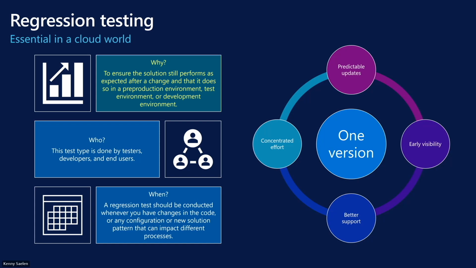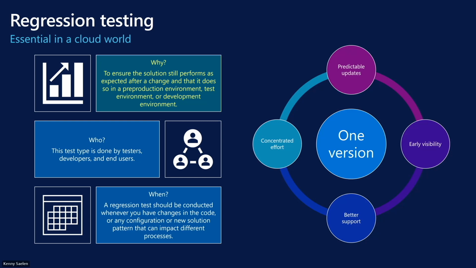But what does that mean for our customers and partners? Predictable updates with continuous deployment of major and minor releases, as well as security updates, early visibility of upcoming changes, capabilities, and functionalities that are backward compatible, and the ability to test new capabilities ahead of time. One version is only a part of the cloud journey.